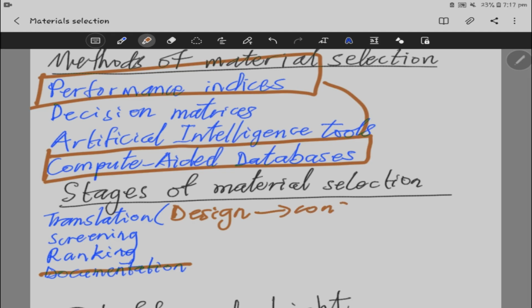So based on all that the design says about it, we change it to constraints, and these constraints are what restrict us when we are doing the design selection, right?